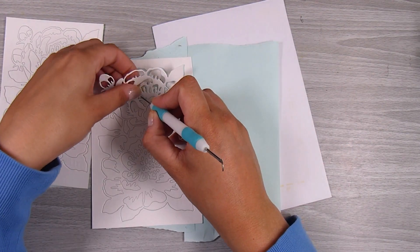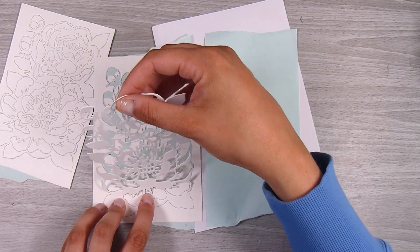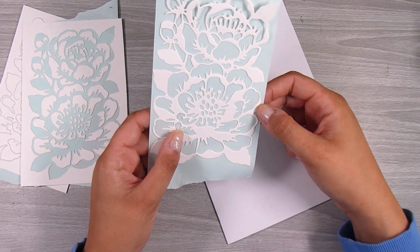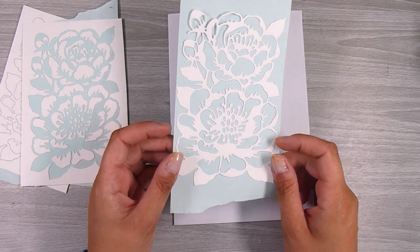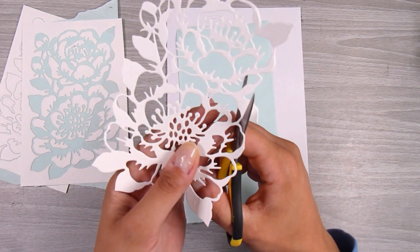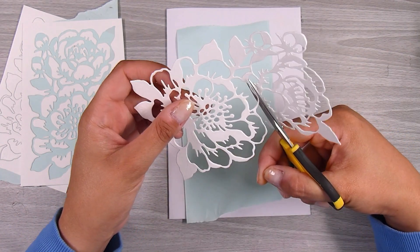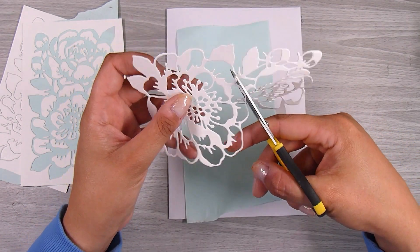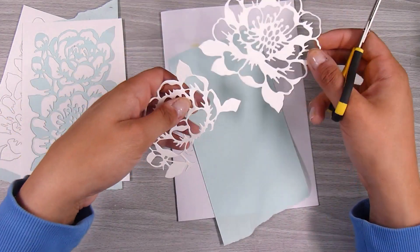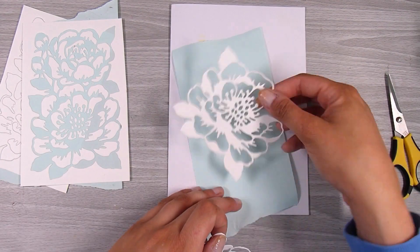I do find this stuff really really good when I am trying to keep all of the pieces together. You don't have to do die cut inlay with this at all, but if you choose to, then keeping those little pieces all in the right places is going to make your life a whole lot easier later on. So this is where we are actually going to cut apart the die cut and separate these two flowers. It is really obvious where they kind of separate, and the bottom part of that top flower is going to be kind of off my card base.